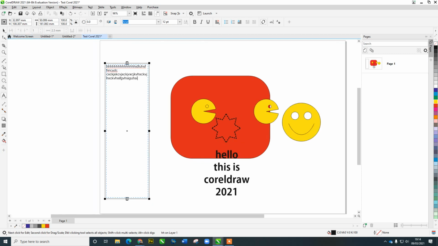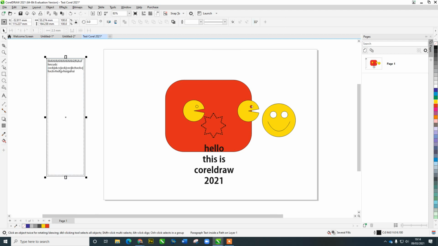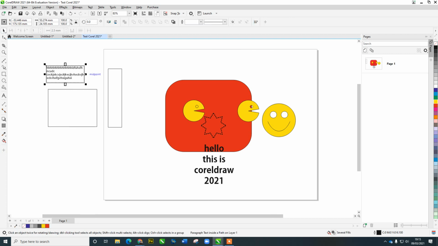So that would restrain that into that point, and if I wanted to actually overflow that into another box of text, once it gets to the bottom there, it gives me an arrow, and I could say, right, in this case, let's get rid of that, let me show you. It's easier to show you than to explain. Right, so here we go. I'm going to put another box of text that might have been a thinner column, because here there might be an image. Okay, so I'm wrapping some text around it.